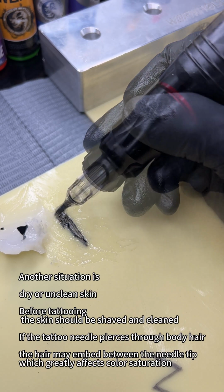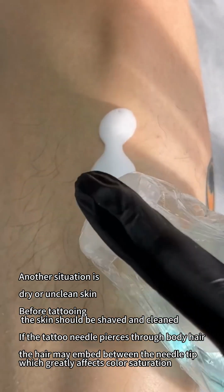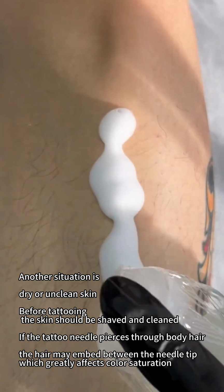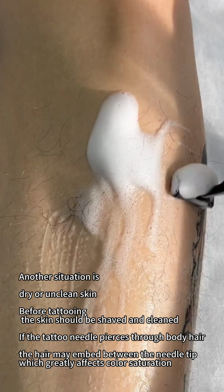Another situation is dry or unclean skin. Before tattooing, the skin should be shaved and cleaned. If the tattoo needle pierces through body hair, the hair may embed between the needle tip, which greatly affects color saturation.